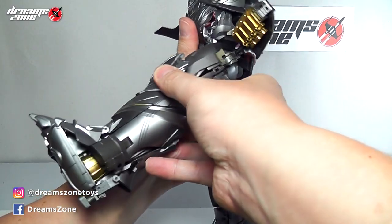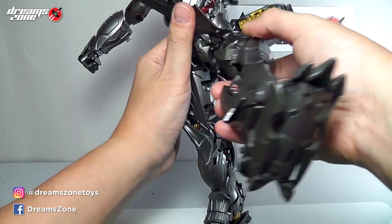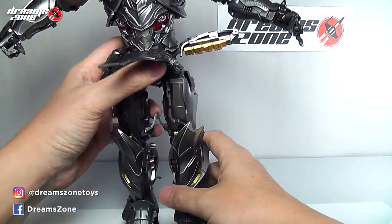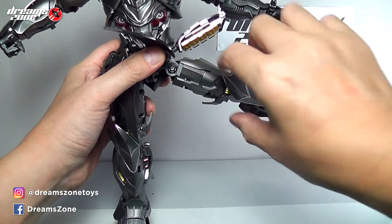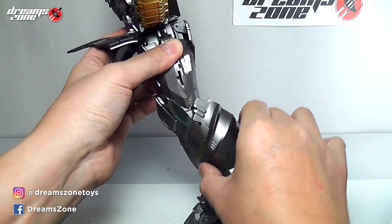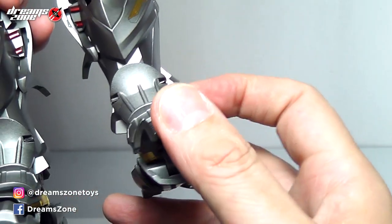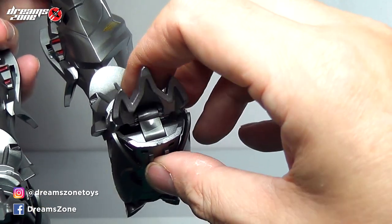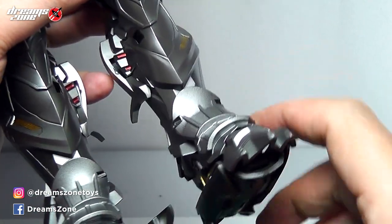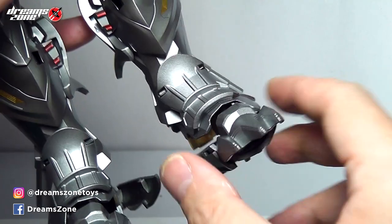And the legs are mainly based on the ratchet joint, but the front tilting has been limited because of the front skirt. And it can be rotated back all the way like so. The leg can be split up, especially after you modify the ratchet joint, the leg can hold a lot better. The knee joints are die cast and can be tilted up like so. And also the front of the feet section and the toes are made from die cast, and can be tilted up like so. When it comes to articulation, the feet are the weakest part of the whole figure, even though the side tilting can only do a little bit.